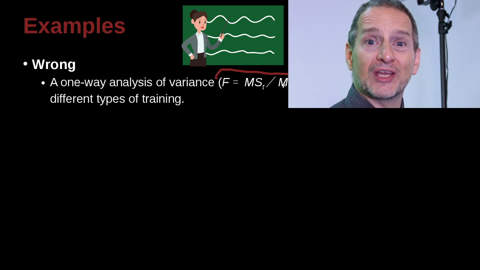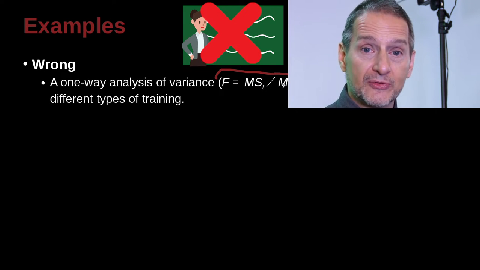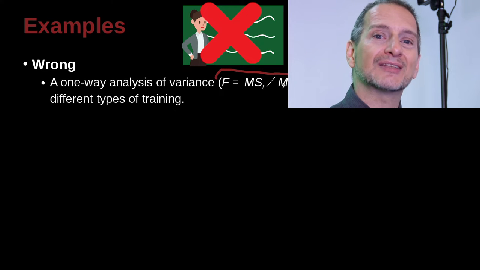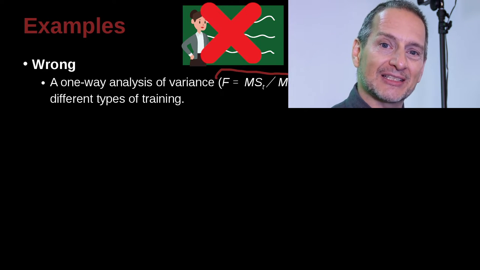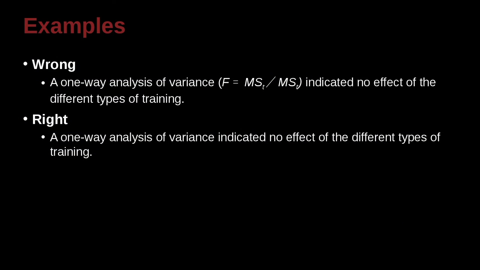Because you're actually explaining what is the analysis of variance test. That's a little bit strange. You don't need to tell how the test is conducted, or what the formula for the test is, if it's a common test, which in this case it very much is. So the correct way to do this would be just skip over that. A one-way analysis of variance indicated no effect of the different types of training. So we don't include it at all. We just go ahead and say the sentence very clearly.